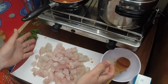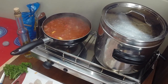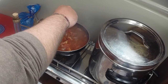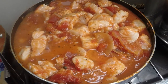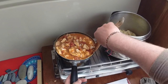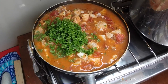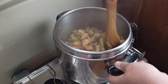Making my favorite dish on the boat, which is pasta al pesce. You make your basic tomato sauce, which is onion, garlic, and tomato peels, and you boil it until it waters down nicely, which is about 45 minutes. Add a bit of sugar, which kills the sourness of the tomatoes. Mix it all in nicely. And you only add your fish at the last moment when the pasta is literally done. You put your fish in and you stop the flame. You add the parsley just before you dump everything inside the pasta, and voila, it's done. It's quick, it's easy, and it's really, really good.